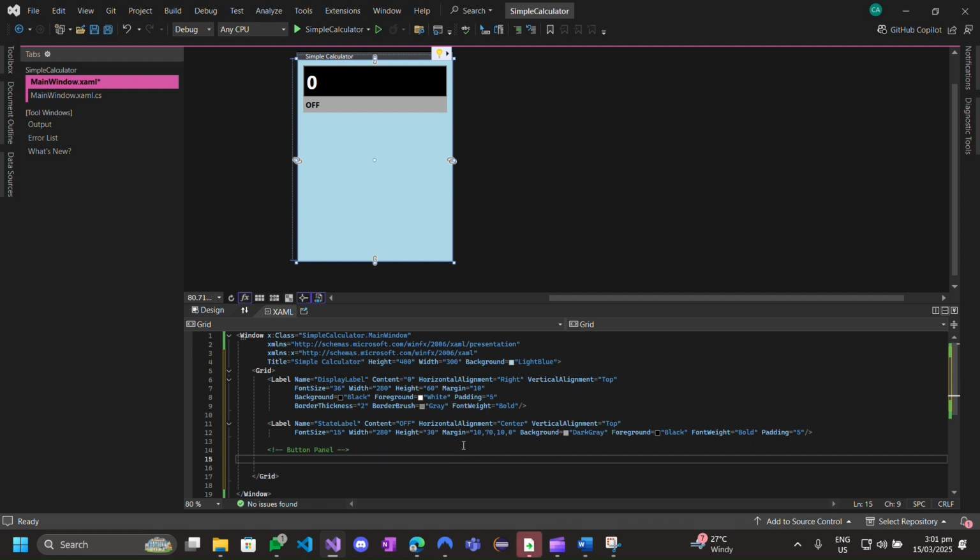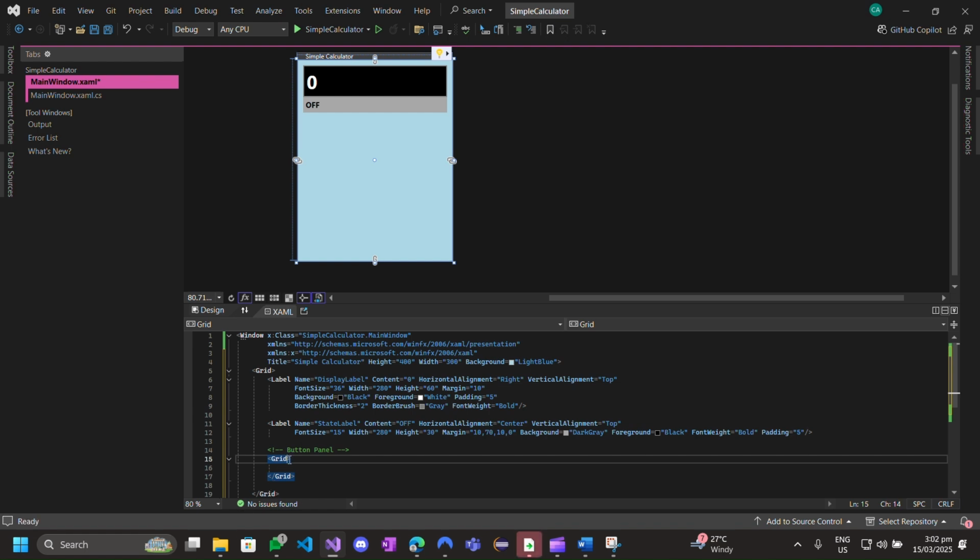So in the button panel, I'd like to use the grid, with an end tag.